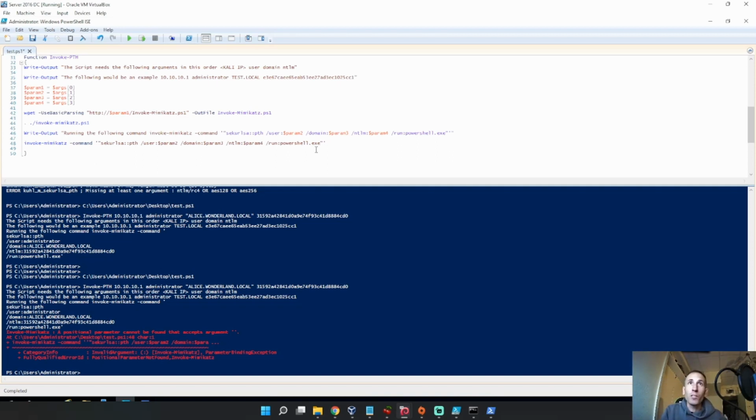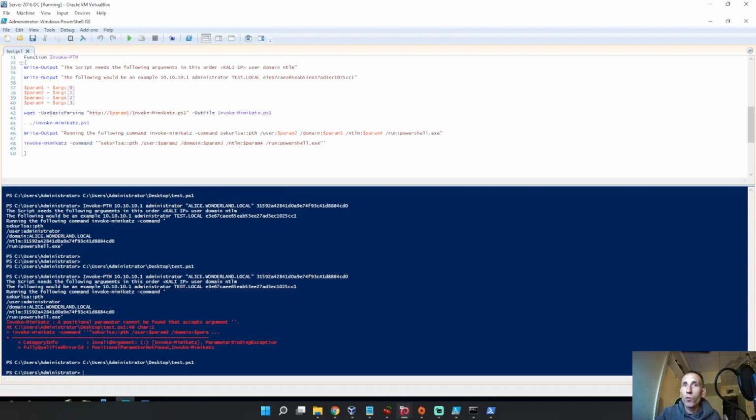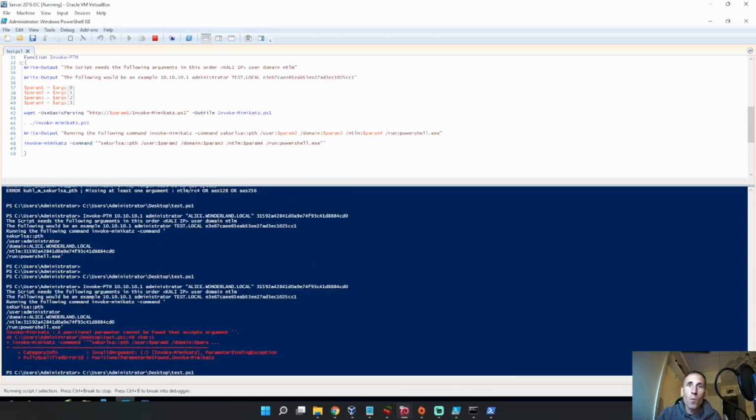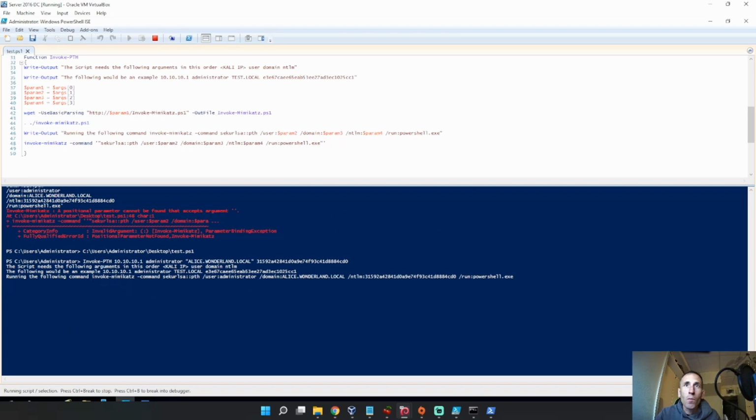Or at least just a Write-Output. Run the following command, and have it be like, hey, run the following command. And it just runs that command. You know what I'm saying? That would be pretty cool too. So if I just go boom, boom, and then you just have Invoke-Mimikatz and that command, you would just have to take this, copy it, and then just go from there.